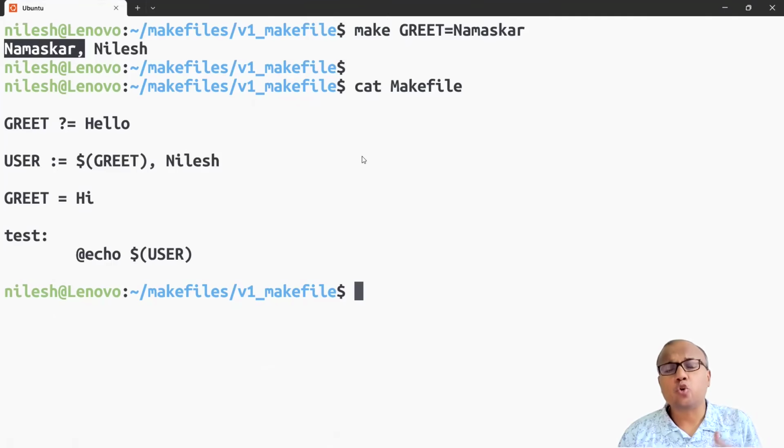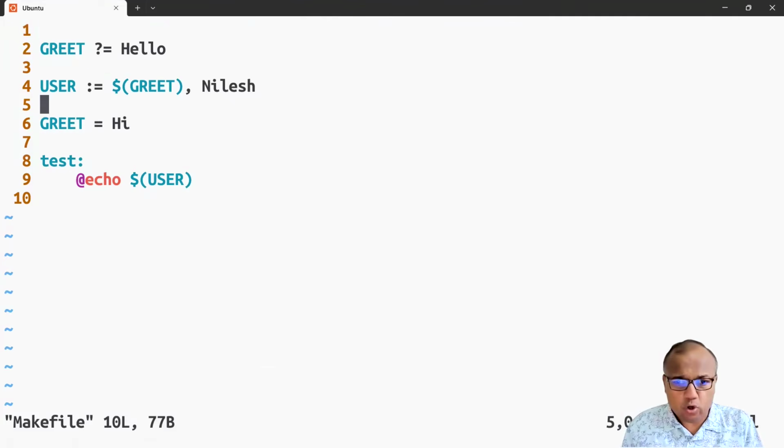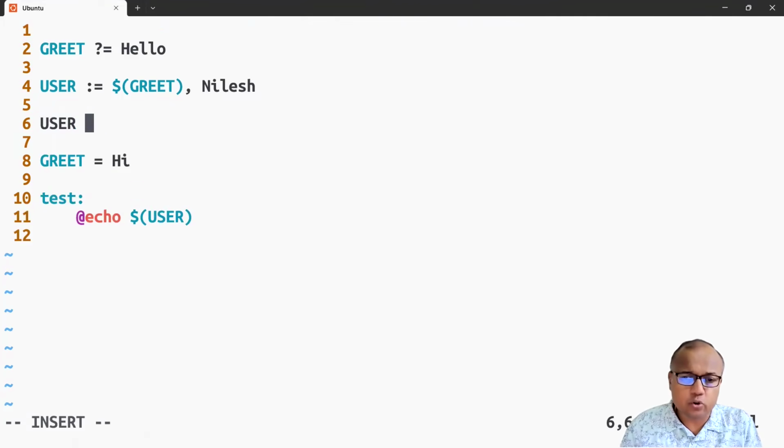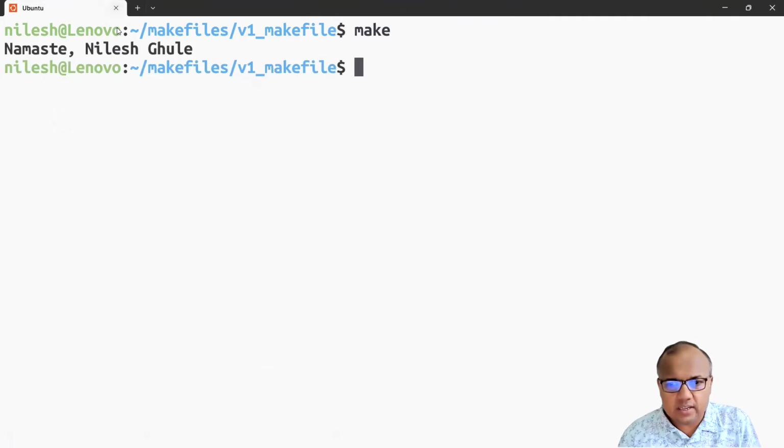Apart from that, there is also plus equal to. Plus equal to is very straightforward because it is just appending to an existing variable. So if I already have, let's say, user, I can simply use user plus equal to, and Nilesh has already been written. Let me append something else. In this case, you see the output is the environment variable followed by Nilesh, and Gule is appended to that. So plus equal to, you can use for appending to any existing variable, which is very popularly used for the names of your source code files, and also for adding more flags to your C compiler or linker flags.